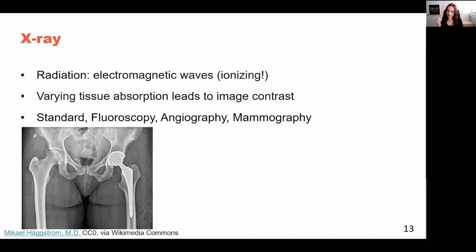What is actually leading to the image contrast when you look at these images? Here we have an X-ray of the hips or the pelvis. The contrast created is by how the tissue varies in how much of these X-rays it absorbs. So you have some sort of X-ray tube, it's shooting these rays. There's a patient in between, let's say me, and then you catch it onto a detector. And depending on how much of these rays get absorbed, you get a contrast on the image. So in this way, it's a projection image, right? So it's 2D based on a 3D structure that you flatten out onto a film.